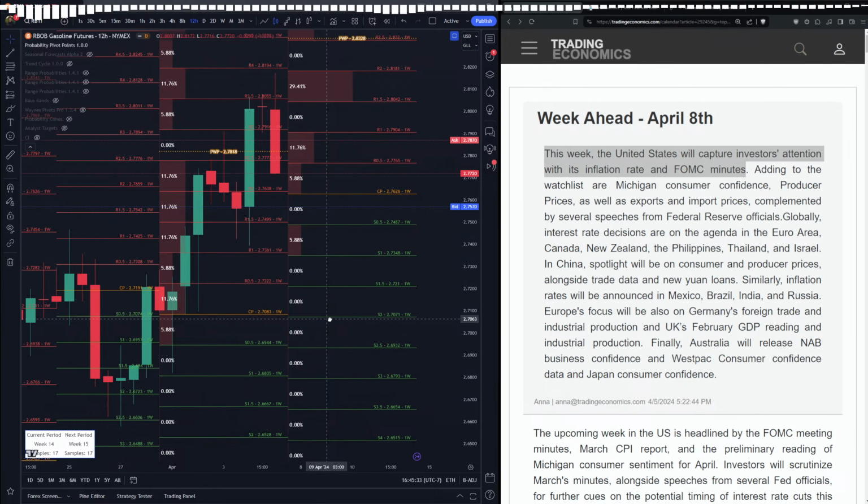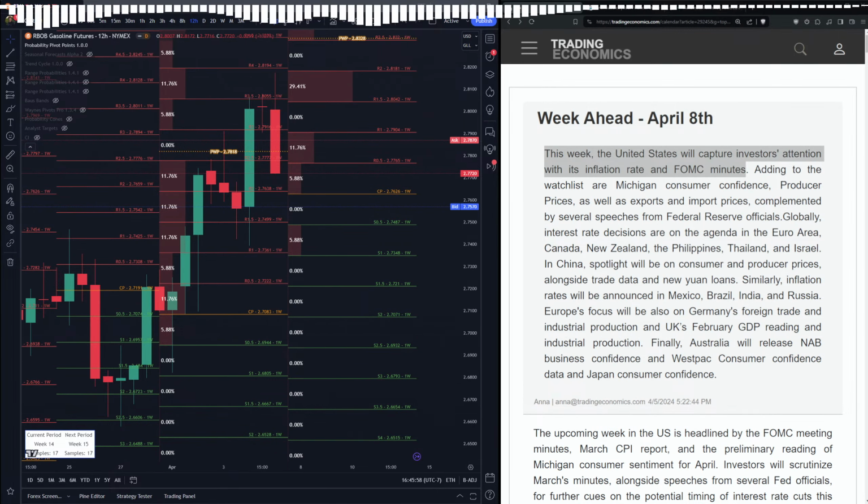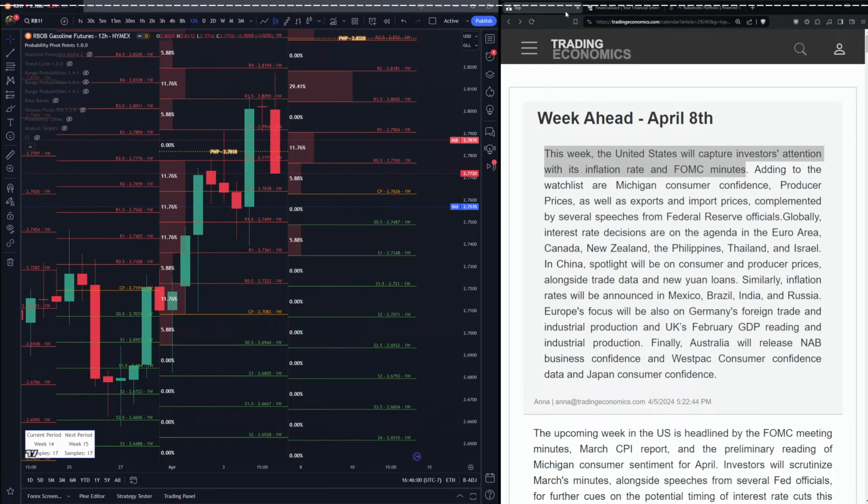So why does the increase in energy prices actually matter here for inflation? I mean, don't get me wrong, these are components of inflation and they're going up, so yeah, it's likely to go up. But there's a bigger risk that I said I wanted to point out that I think we're going to see more people talk about. And that's from the manufacturing. Let me see if I can find that little article here.